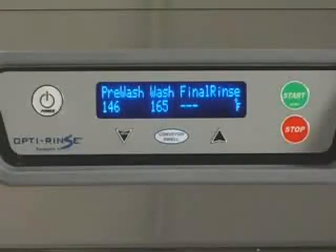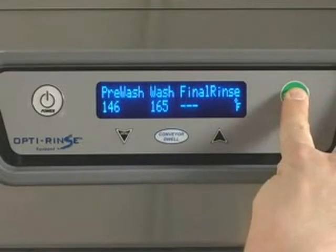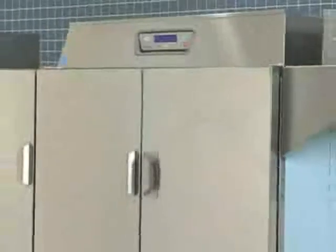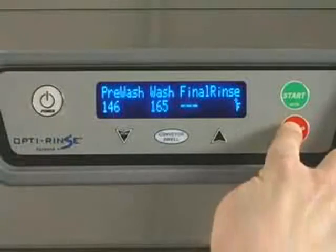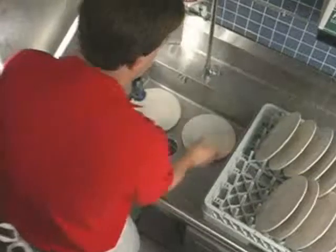After the machine has filled, start the pumps by pushing the start key on the keypad or inserting a rack in the machine. The machine will operate only if the tanks have filled to the proper level and all doors are closed. Press the stop key on the keypad if you wish to stop the conveyor, pumps, and final rinse.